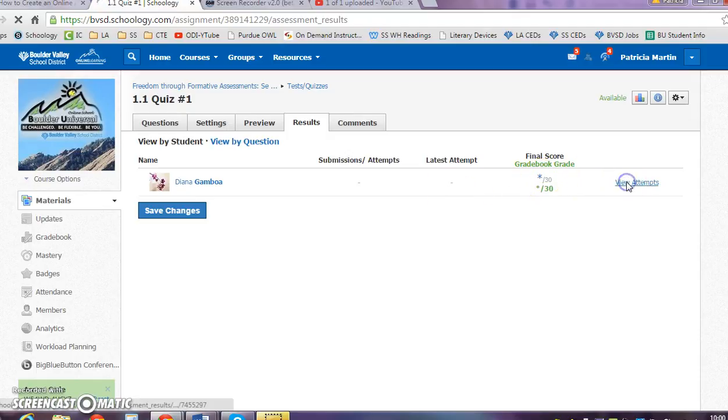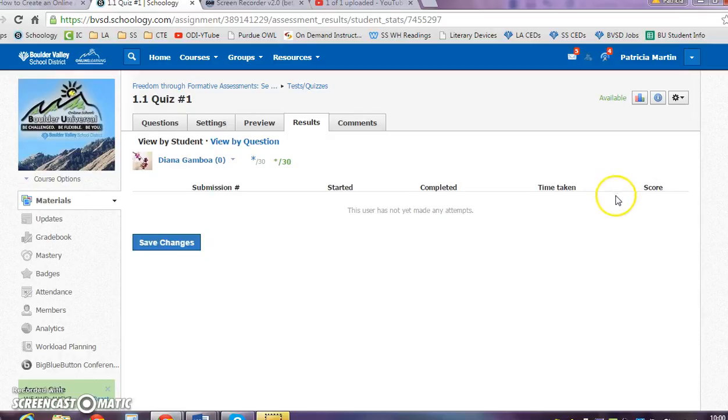Now you can go in here and click on View Attempts. And typically it will allow you to see that the student has attempted this particular quiz. You can also reset it here under your score button. Let's say that a student says, oh, I went in and tried to take my quiz and my computer shut down in the middle of it or something to that effect, and I wasn't able to complete my quiz. Right underneath the score button, once you have students in a quiz, there will be a cog right here, and that will allow you to reset that for your student.